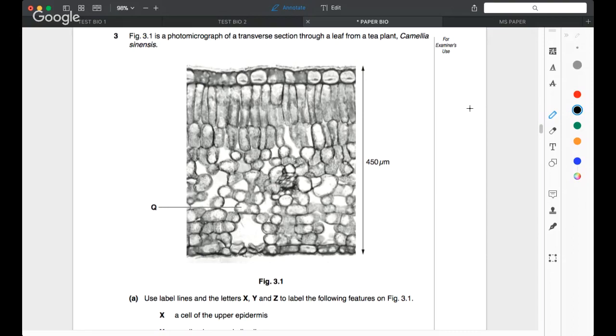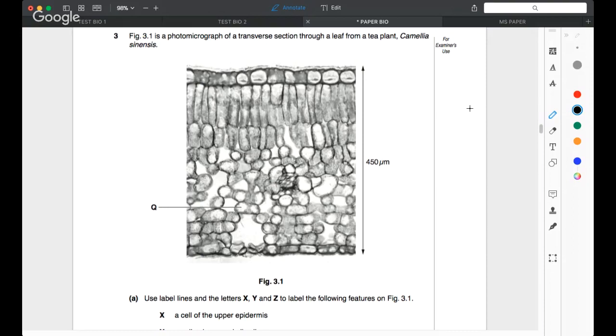Okay. That's the epidermis, right? Yeah, good. Just talk me through the different layers then. So that's the epidermis. That's the Palisade mesophyll cells. These are air spaces, and those are also mesophyll cells, right? But they aren't Palisade. What do we call them? I can't remember. Spongy. Yeah, because of the air spaces. Cool. And is that a stomata? Yeah, good. That's stomata. And that's the lower epidermis at the bottom.